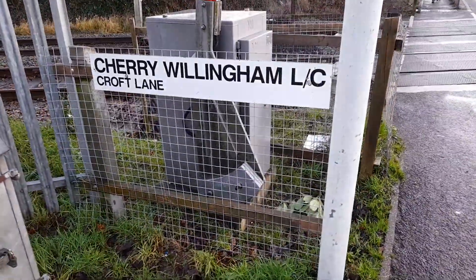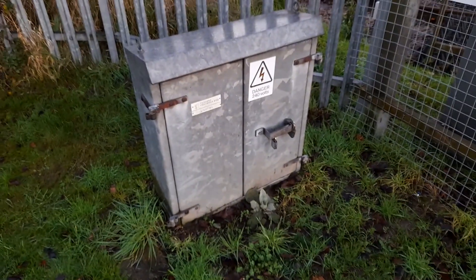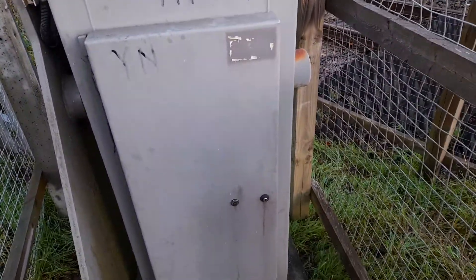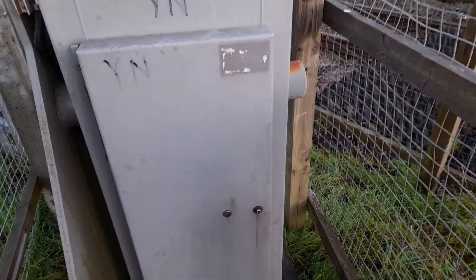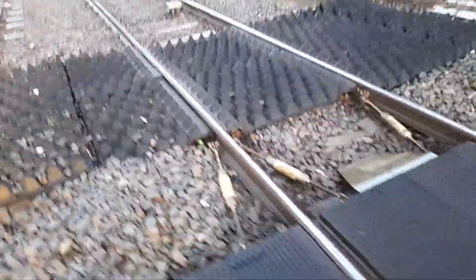This is perhaps one of the busiest AHB crossings I've ever seen — not too busy though, if I'm honest. Cherry Willingham level crossing, Croft Lane — keep crossing clear. Lights at the top, electrical lighting box, indication for public footpath down that way. The sign has since disappeared. This is an SPX barrier from 2008, three weights, alarm on the back of a rusted plate at the top — Unipark Rail. Rubber crossing floor, rubber on the other side too.